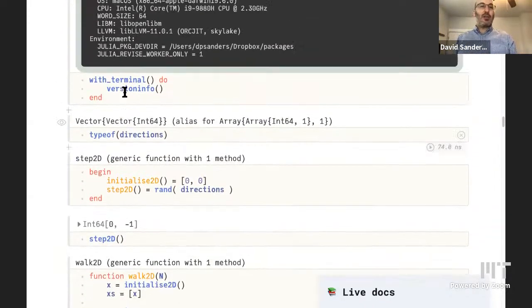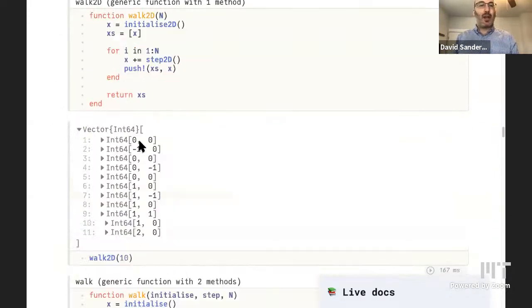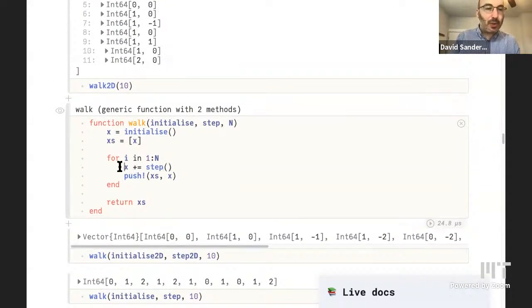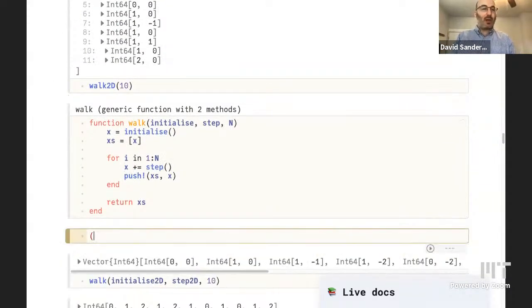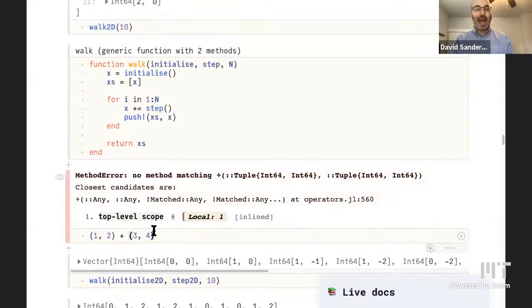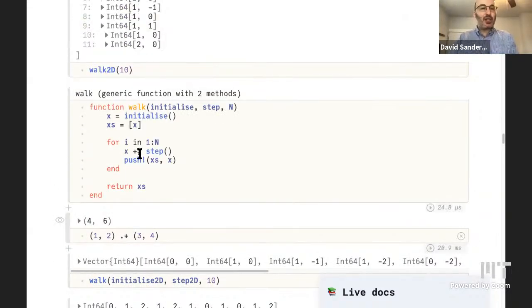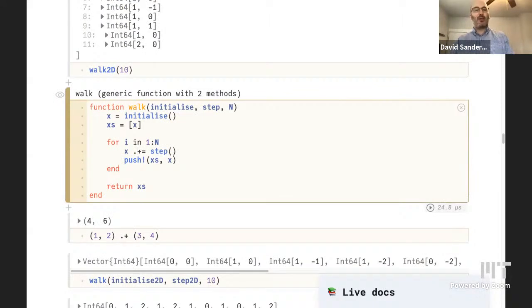Because if I had used tuples inside the directions vector, I would be trying to add two tuples together, and that does not work. So 1, 2 plus 3, 4 is actually not defined. I cannot add tuples in base Julia. I could add them with dot plus, and so I could change this to be dot plus equals step, and then it would work if I put tuples in there.